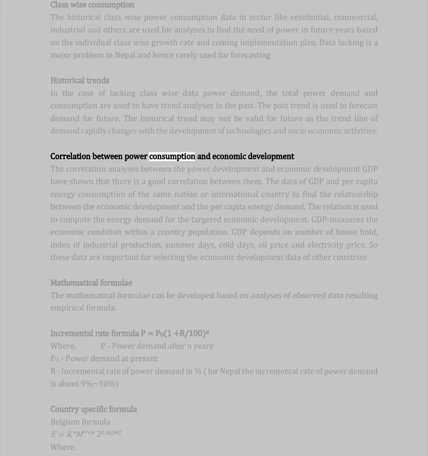3. Correlation between power consumption and economic development. The correlation analyses between power development and economic development (GDP) have shown that there is a good correlation between them. The data of GDP and per capita energy consumption of the same nation or other countries are used to find the relationship between the economic development and the per capita energy demand. The relation is used to compute the energy demand for the targeted economic development.